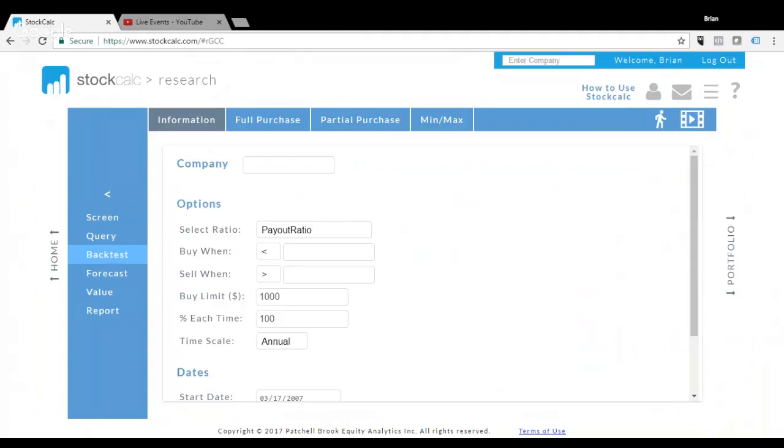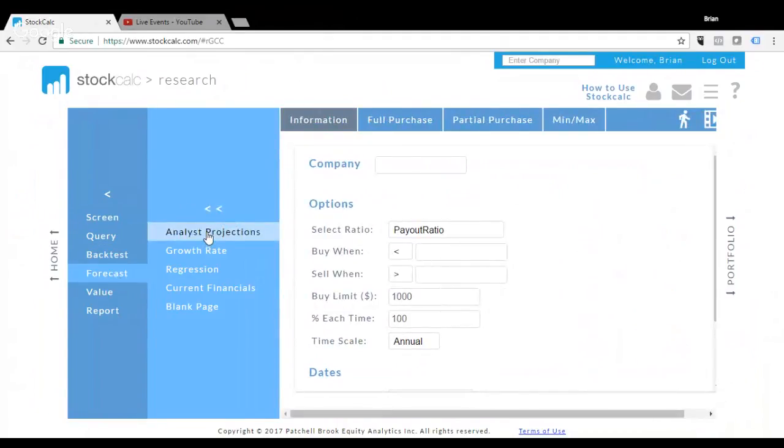Backtesting lets us step back in time and say, what if? So, for example, if you wanted to take a look at a company and say, I want to buy it on the basis of price to book ratio, you can load the company, load the price to book ratio, take a look at the trend over time, and then start to play around with when you would buy or sell. This can work very well for companies in the commodity space, for example.